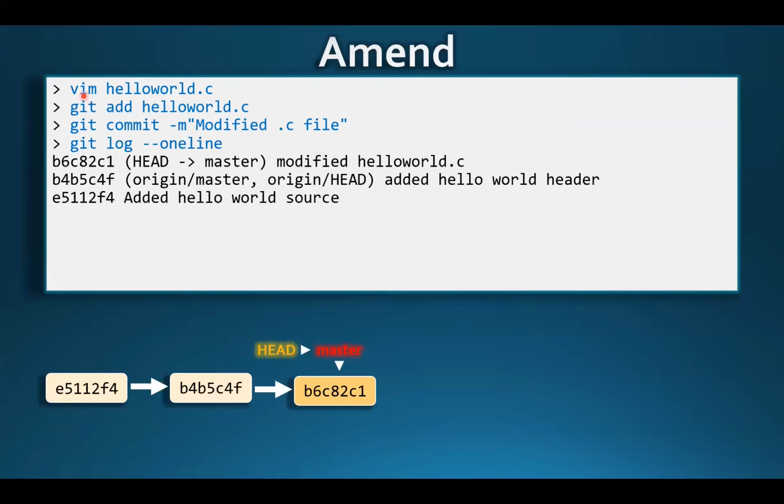You'll simply use amend to it, and it will treat it like the last commit. So in this case, we vim hello world.c, and we add it to the staging area. Then we commit it and say modified.c file and log. So we've committed log, and it looks like, oh, modified hello world.c, taking note of the B6C hash. But say we want to make another change. So we make a change to hello world.c, but it's not a very big change. We still have to add it. We still commit it the same way as we've done before. And we're going to call it remodified.c file.